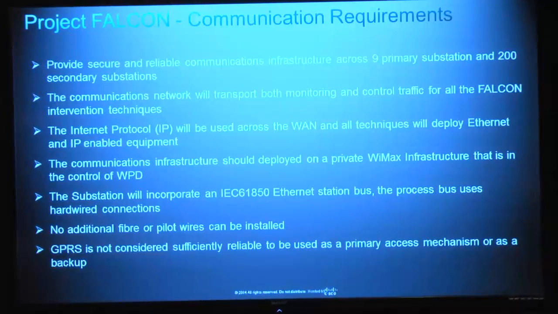So the comms requirements, though, were very common, or typical, if I could use that word, for any given utility smart grid. It's to provide a secure and reliable infrastructure across, for the pilot, 9 primary substations and 200 secondary substations. Very representative sample area. The communications had to transport both monitoring, so that observation, and control-related traffic, so the ability to action commands to these secondary substations for the particular intervention techniques. Mandated by Western Power was that the internet protocol would be utilised for all communications requirements.